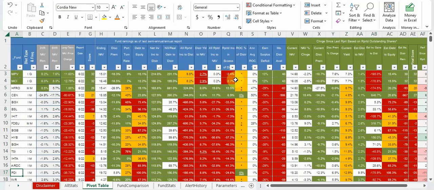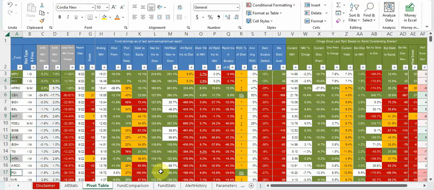Now, to pick the funds that we like for later comparison, take your mouse and highlight the first fund that you like. Then when you see another fund that you like, you hit the Control key on your keyboard and then point and click on your next selection. And then when you find another fund that you like, you hit the Control key and point and click your selection. And then again, and again, and then again. You can see that several funds are selected because they're shaded.